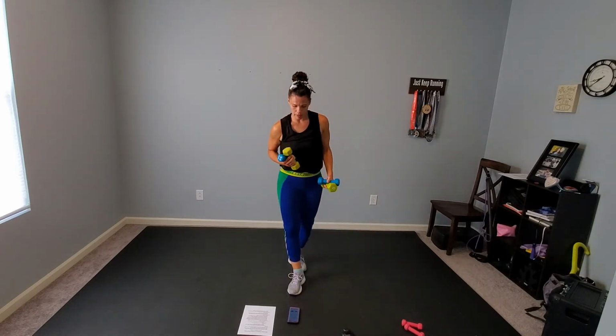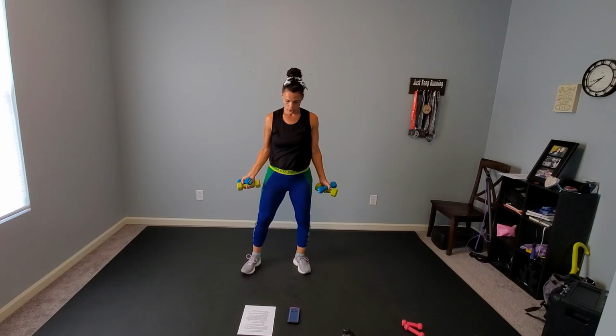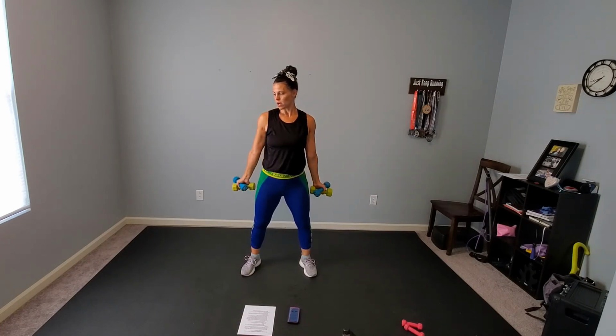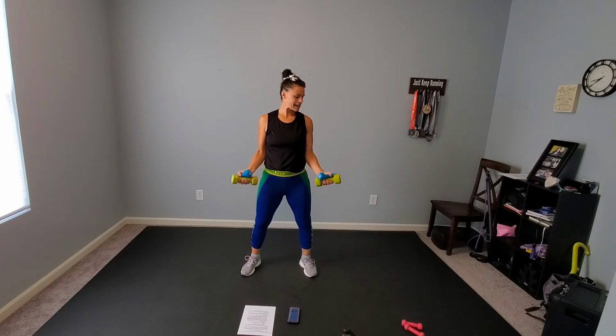Okay, we're going to do bicep curls. 3, 2, 1, here we go. I lift 4, 3, 2, 1, bring it back. 2 and 1, 4, 3, 2, 1, take it back. So as you can see, I doubled up with my weights. I feel like with bicep curls you can usually lift a little bit more than with other arm movements. So I have my 5s and my 3s, so I've got 8 pounds in my hands right now.